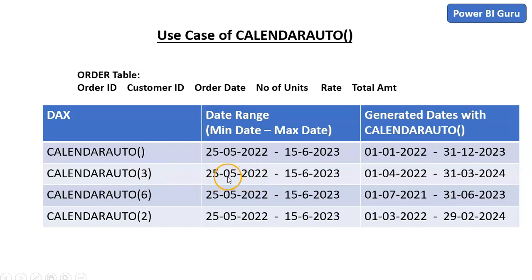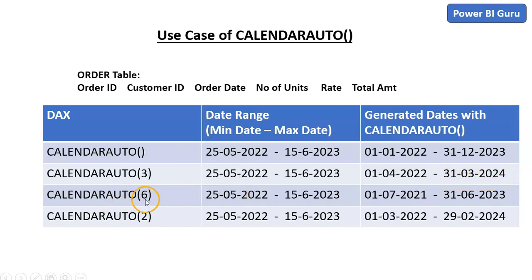If the date is 25 of May, then it will start from 1st of April 2022 and end on March 31, 2024. Why 2024 here? Because this 15th of 6 will not come under 2023. That's why we give the next value, that is 31st of 3 2024.